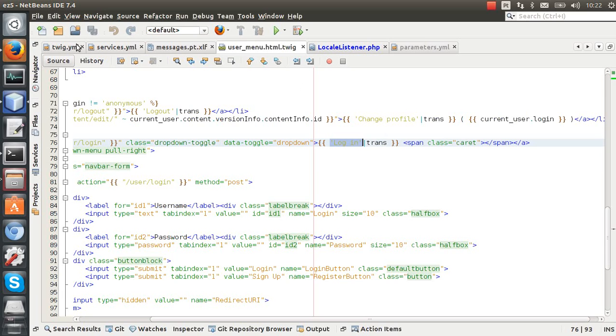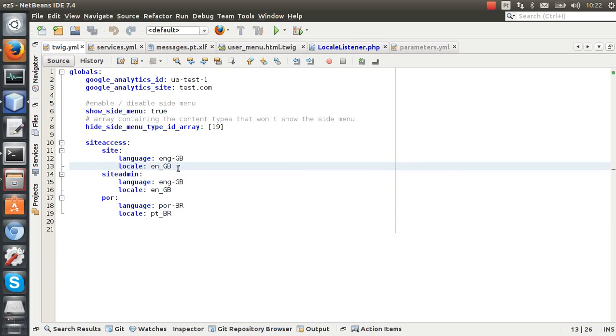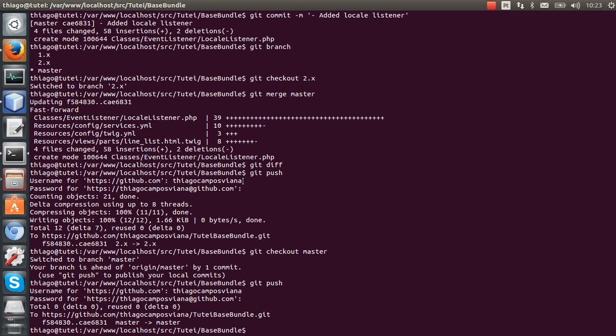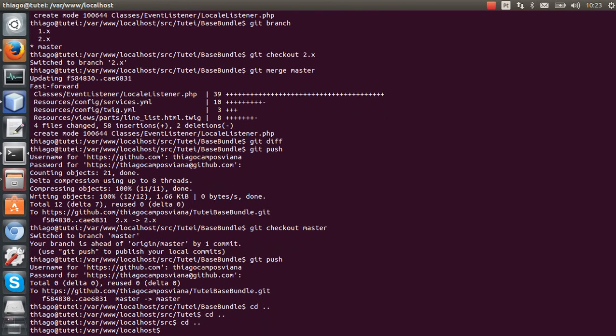And then if I change my locale here for the Siteaccess to ptbr, then I can just, let me go back here. I need to clear the cache, and clear the cache here.